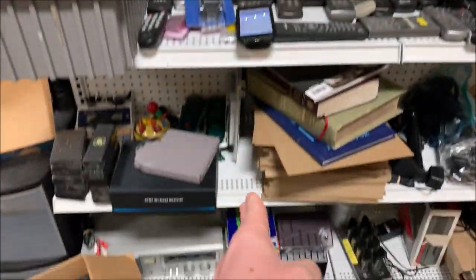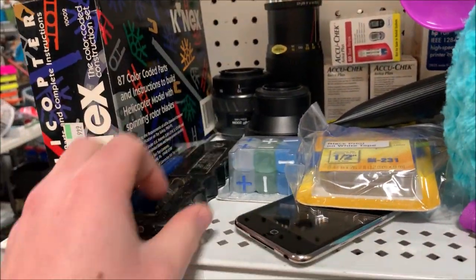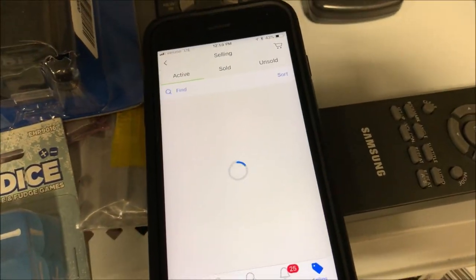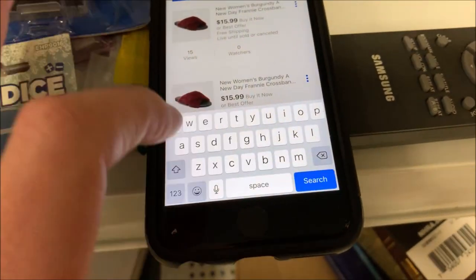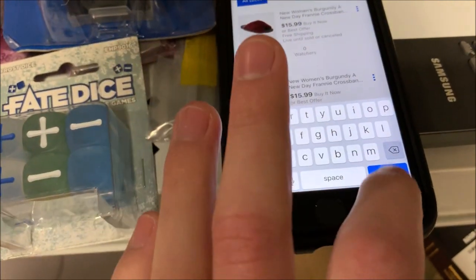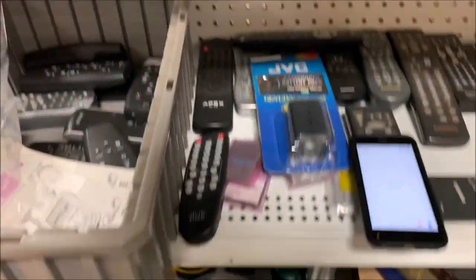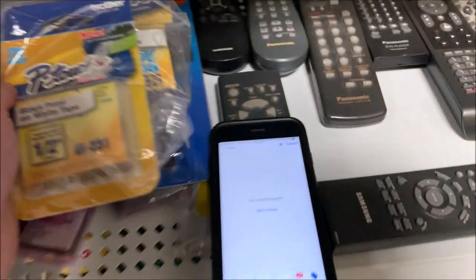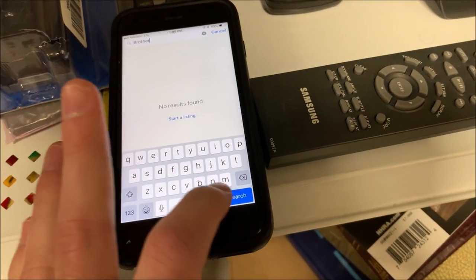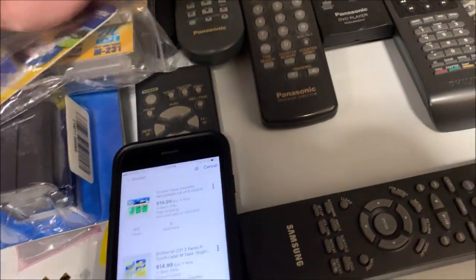Here's how I'm doing inventory — I'm doing one section of shelving at a time. I just listed this so I know that's in there. Here are some Fate dice, so all I'm going to do is go into eBay, click active, search F-A-T-E... I spelled that wrong. This is very difficult with my left hand. Search and look — first one, no listing, so we're going to toss that in the box that needs to be listed. Now let's look up these — B-R-O-T-H-E-R — and we've got them right there.